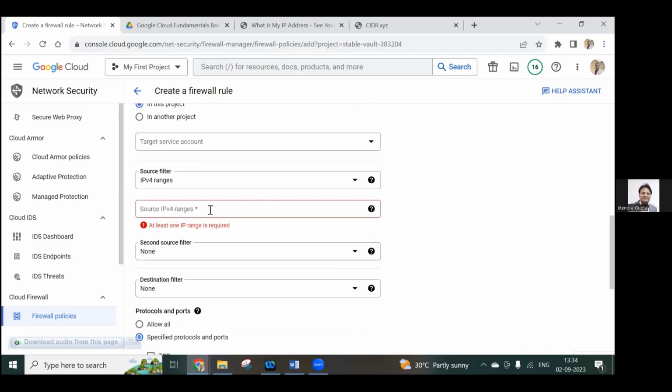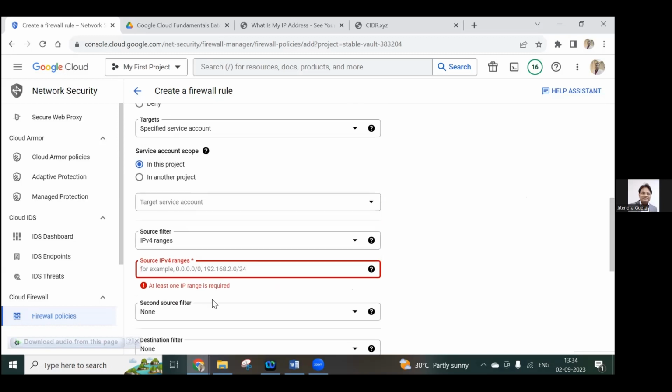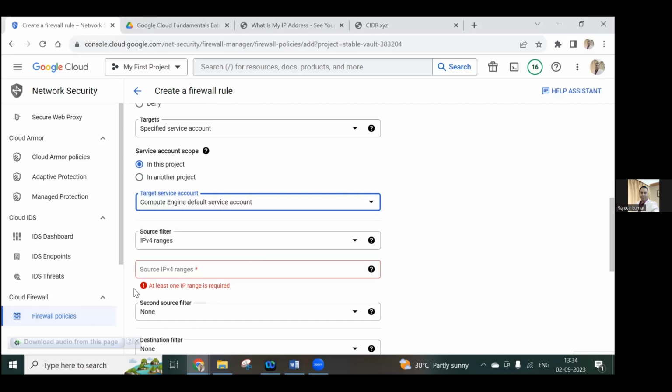So that's where I'm saying, Raju, go a little slow, explore things, understand the step, in a very focused way. Now if you see in that step itself, scroll up. Now you read it again. What does it say? Target, that is service account, right? Targets is what you have selected as specified service account.